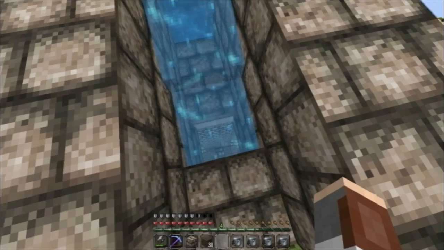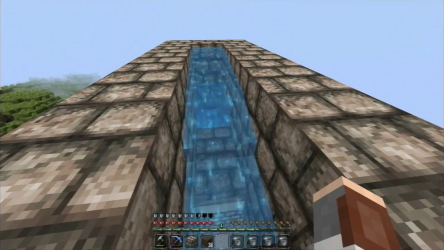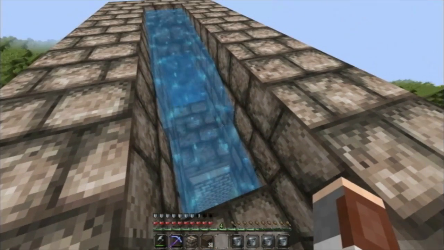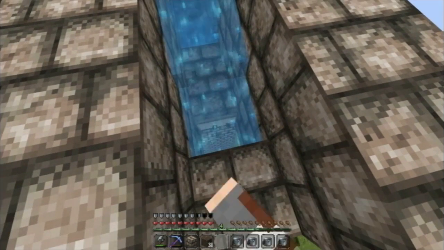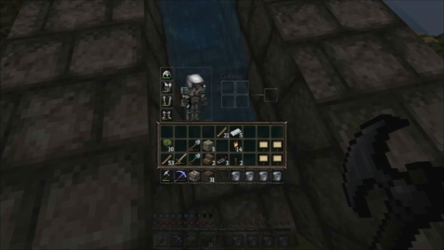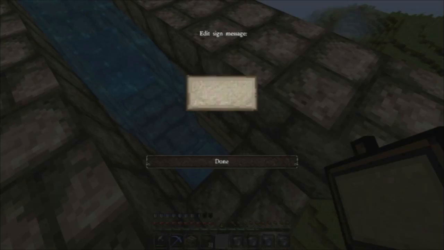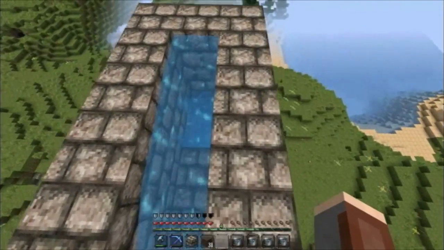What? I'm assuming the mobs would still fall straight through the water. Assuming. How can I stop the water right by there? Oh, I got an idea. Brilliant idea. How many signs am I wasting now? So I put one right by here. There we go, so the mobs get pushed right to the edge.